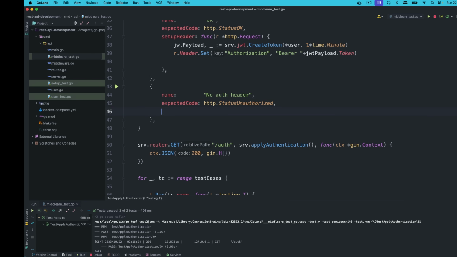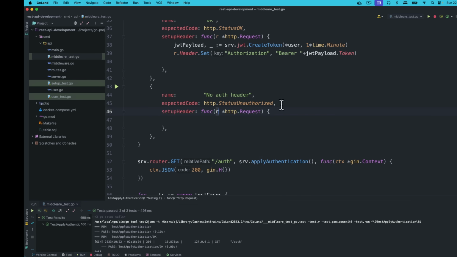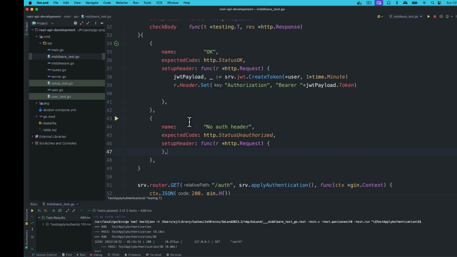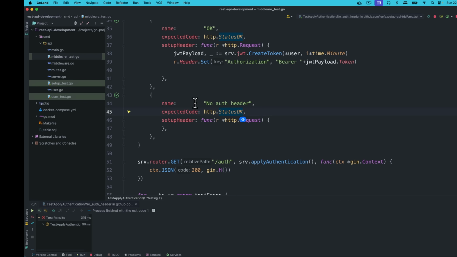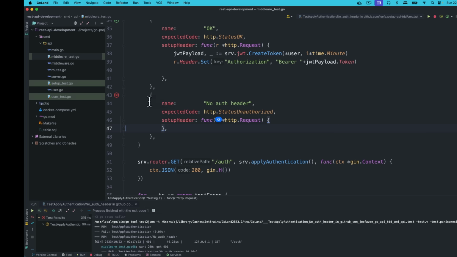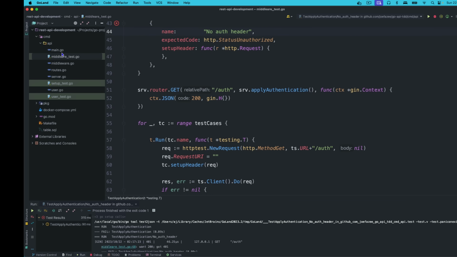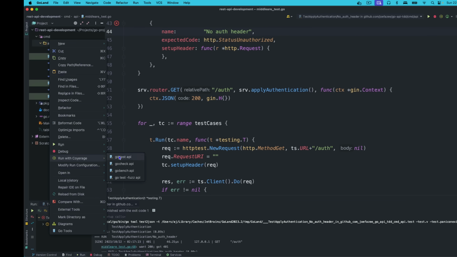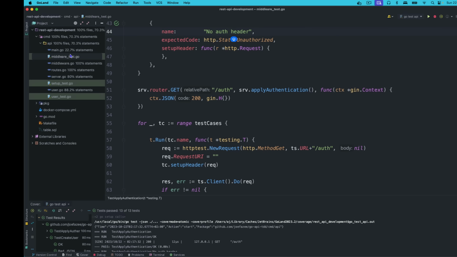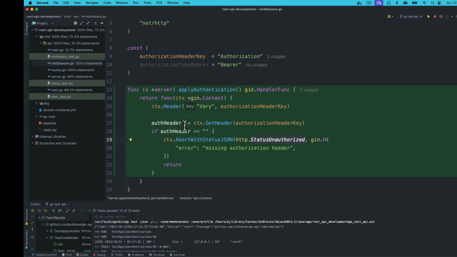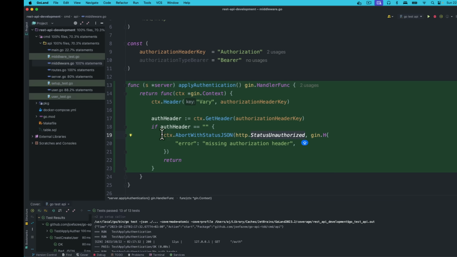I will have a setup header, but I won't do anything inside. And that will be it. For example, if I put this OK, it's going to fail. You see? So we are covering that now. And if we run with coverage, just quickly to see what we are covering or not, middleware, let me close this guy out to show it very well. You see, everything in the middleware so far is covered, right?